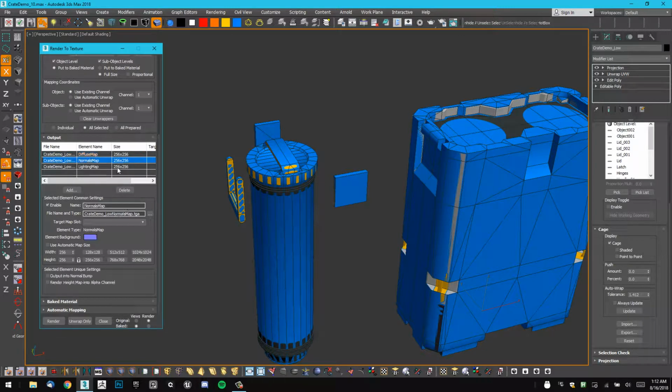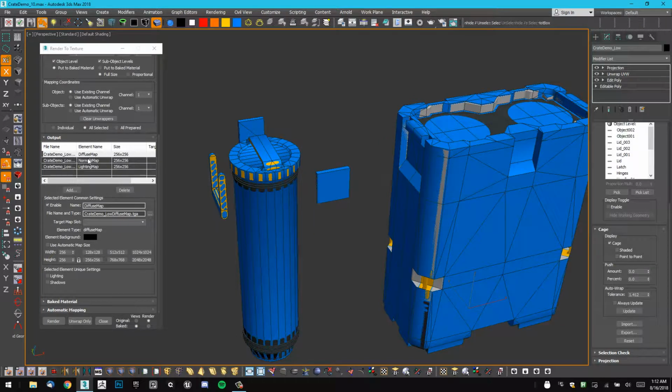And I'm going to do an old school method here for rendering out a lighting map or an AO map inside of Max. The advantage to this method is that you can do all three of these maps together in one go out of the render to texture element. And so my diffuse map is going to pull the color, this will be the normal map, and this will be my AO.